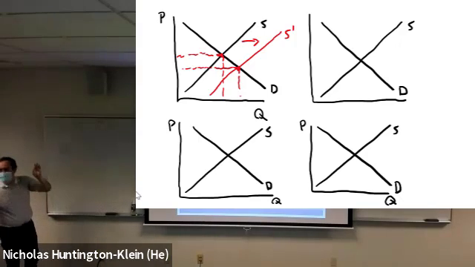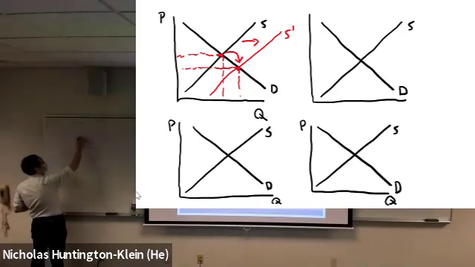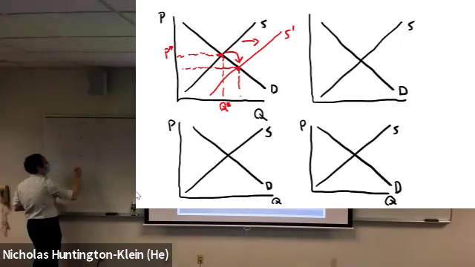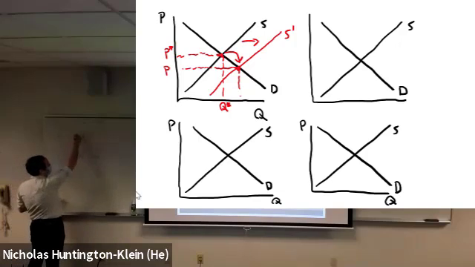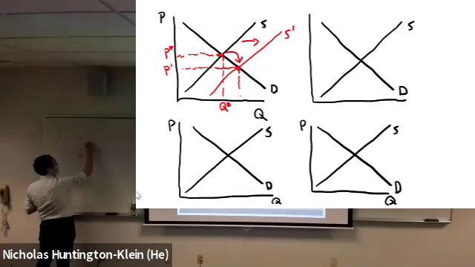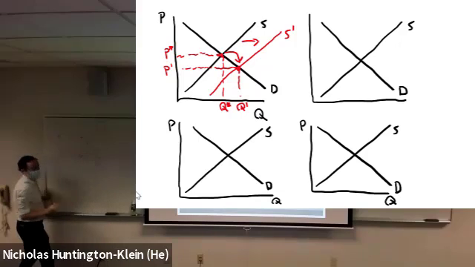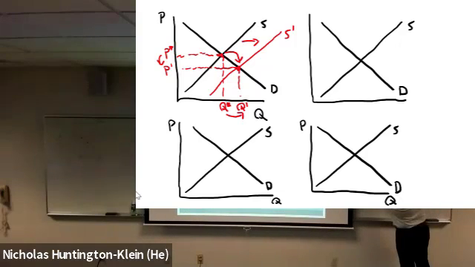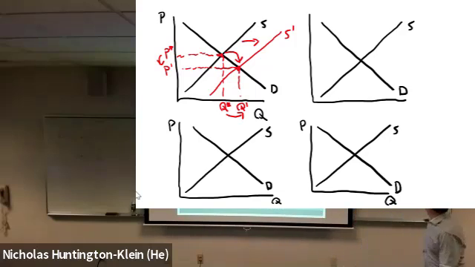So the question we want to ask is, what's going to happen to equilibrium price and equilibrium quantity? It's going to turn out to be very easy to figure out, because all we've got to do is look for the equilibrium price and quantity. This is the old one. And now we just look for the new equilibrium price and quantity and see how they're different. Where's the new one? Well, here's demand, that hasn't changed. Here's the new supply, we just look where those intersect. Here's P prime and Q prime. That's shift number one. Supply goes up, what's going to happen? Well, we see that price goes down and quantity goes up.